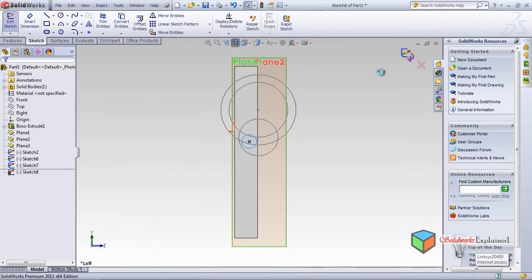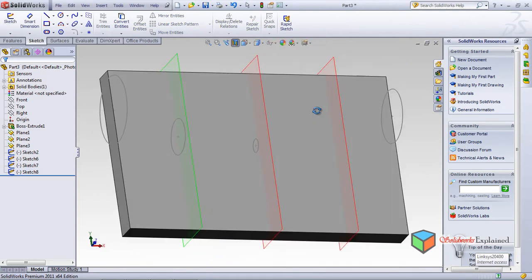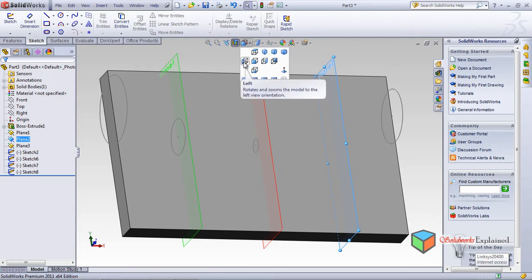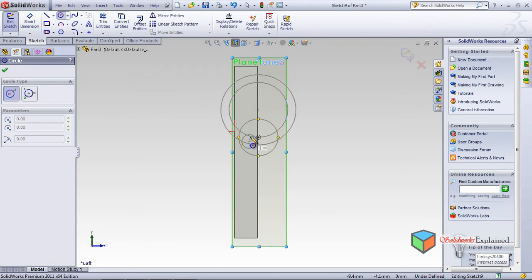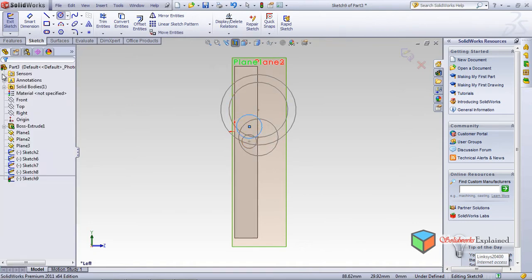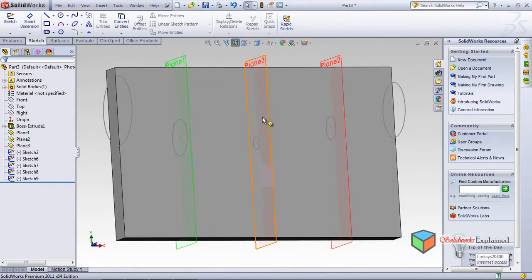I don't know whether I will be able to create a loft or not, but we're trying here. And then make this the left view, and then a circle somewhere here, a bigger circle, that's okay. Back, check, done. This is done.